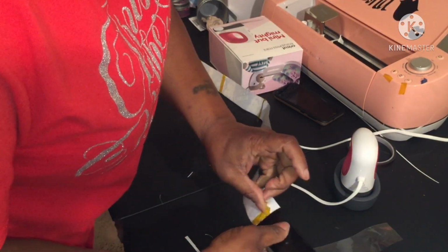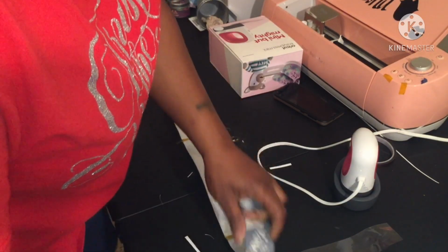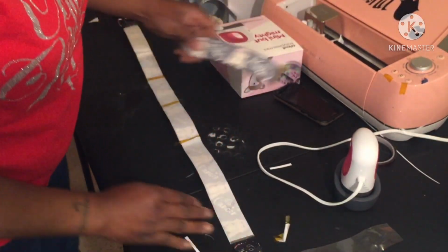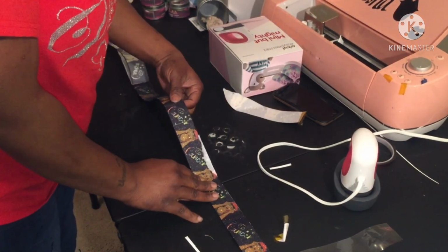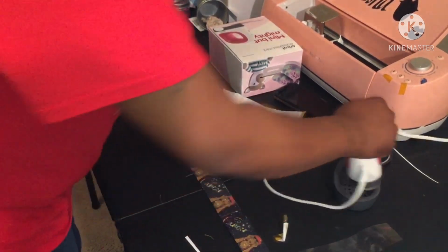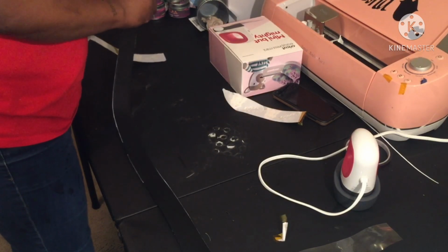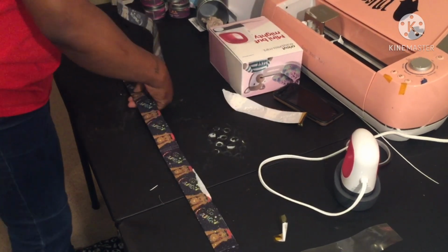Fingers crossed. Oh, no. What? Okay, so I got a little bit on the belt. And a little bit of it folded up a lot because I think I melted the belt in half or something. So maybe I heated the belt up too much and it wrinkled up. Maybe too much heat. I don't know. But it's cute so far.